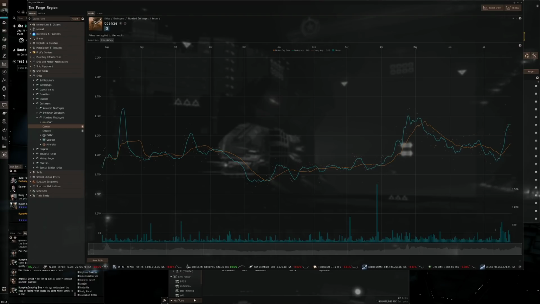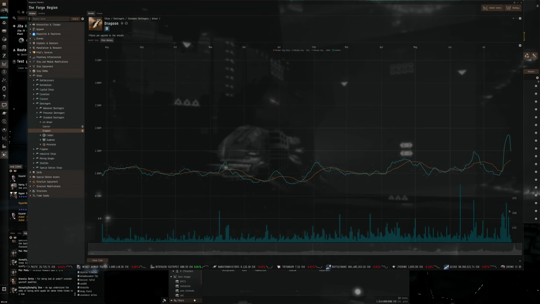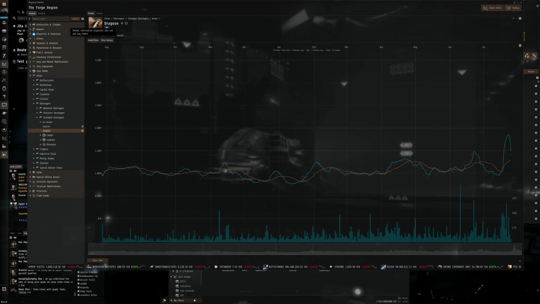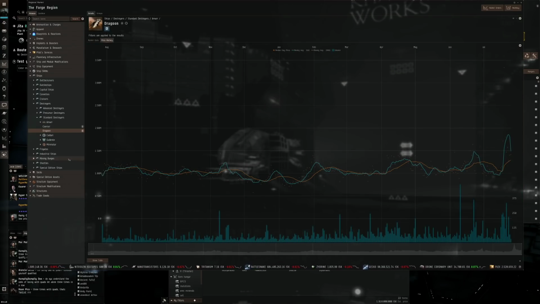Here is the Cruiser. You can see that the volumes have been going up for about a week, and the price has also gone up from 1 million to almost 1.5 million. The Dragoon, same thing, for about a week now. People have been preparing for these new proving grounds. We actually spiked up to almost 2 million ISK for the proving grounds, again showing that missiles and drones is always going to be a very popular thing to try, and we're still paying 1.4 million for Dragoons right now.